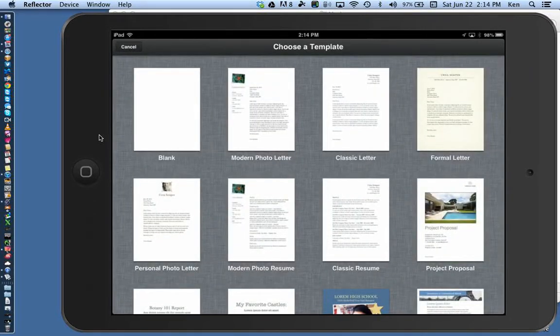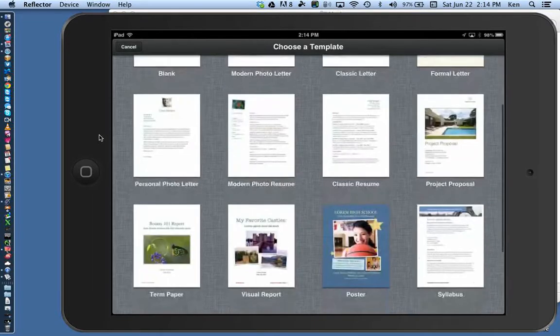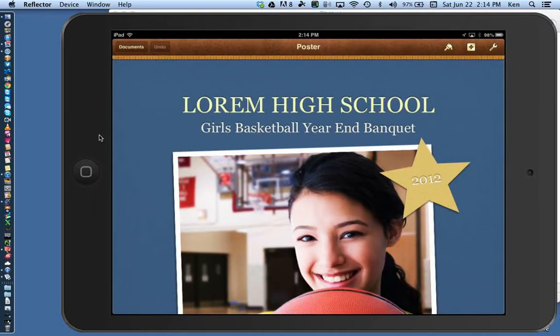So, create document. I could create a blank one. And where do you think it's going to save it? To the iCloud. It'll save it here also, but it saves it to the cloud. So, I'm going to start from, well, actually, let's take a template. Let's take this template. I'm a firm believer in using some existing templates and modifying them to what you want. So, Lorem High School. They said high school instead of the Lorem Ipsum, whatever that is.